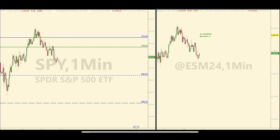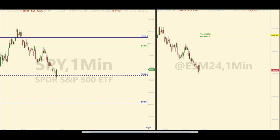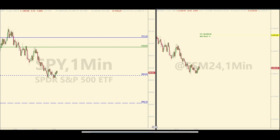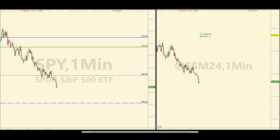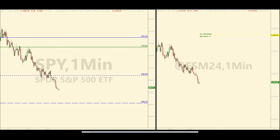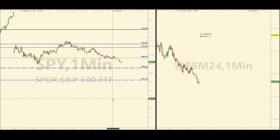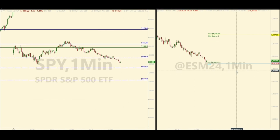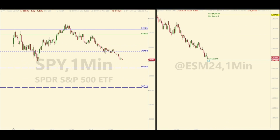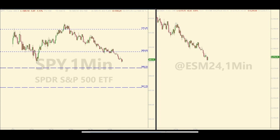I'll just scrub ahead. You can see this fall keeps going down. It took a look at a little bit of support there, but not a whole lot. That level's already satisfied. So then I started analyzing when I should get out. Looking at the overall day at this point, around noon or so, I think, I just put a line there to buy back 4 contracts as they got to the bottom of the area. It worked out pretty good because they've bounced in that area.